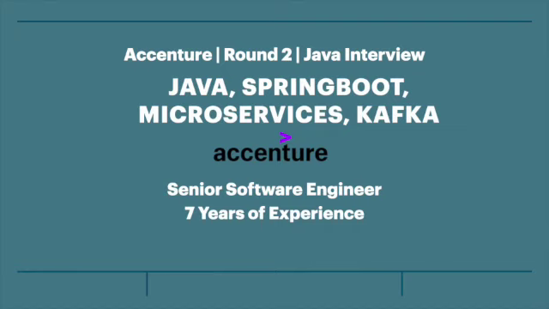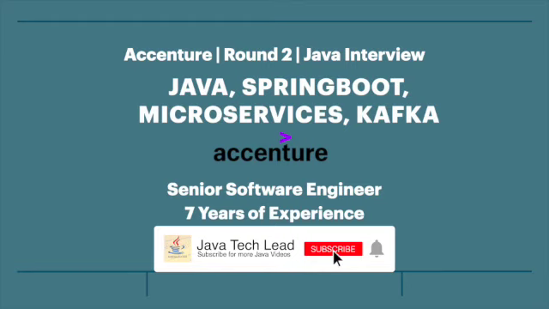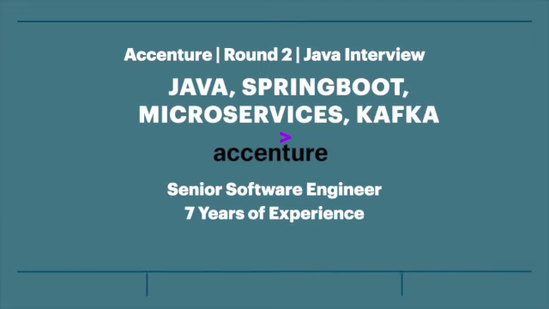Is there any annotation that helps us specify that this bean is the default one if there is a conflict, so that it should look for this particular bean? Is there anything we can specify in the Spring Boot application?